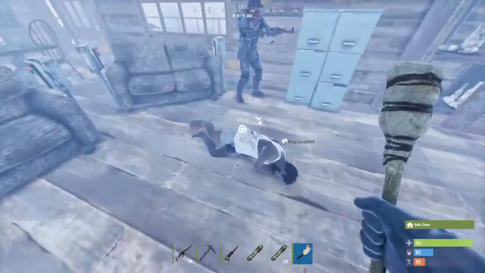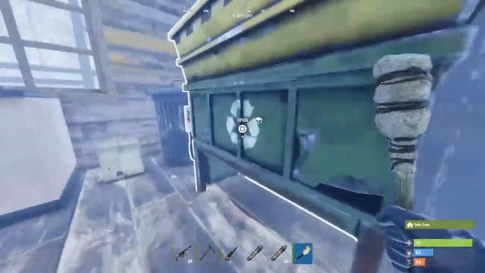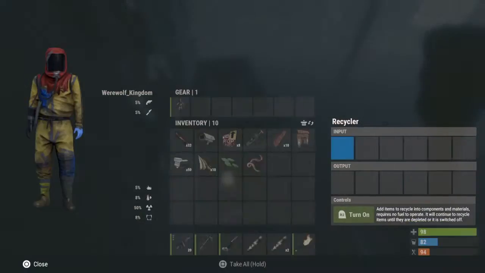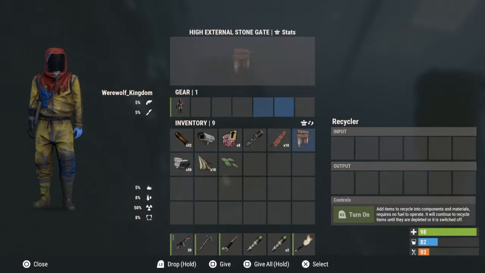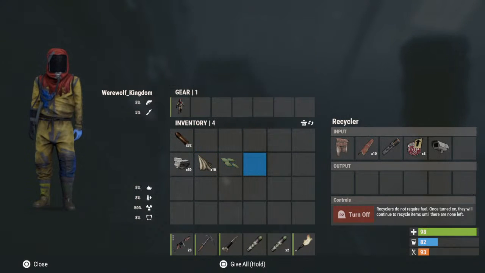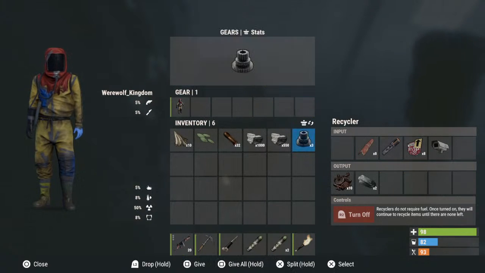Shout outs to this guy. He gave me the Explo ammo. And I'm assuming he has a crap ton of scrap on him, because I was sitting there recycling with him. I want to recycle that worm. Grind it up into pieces. See, 1500 stone. 3 gears.